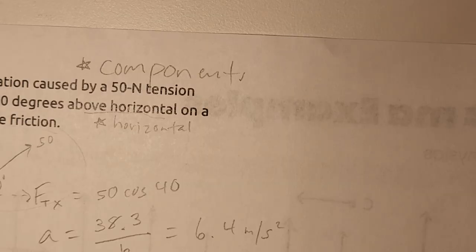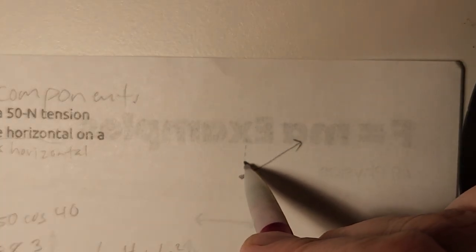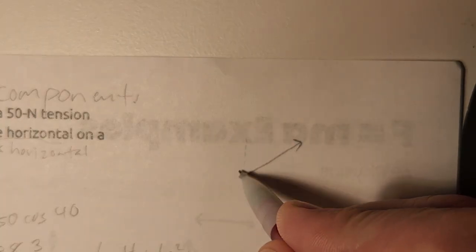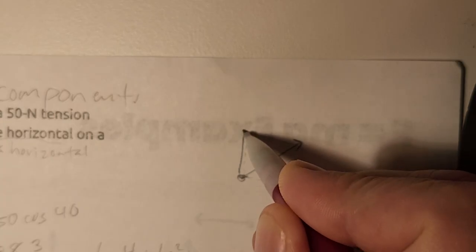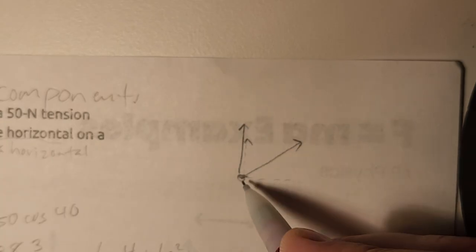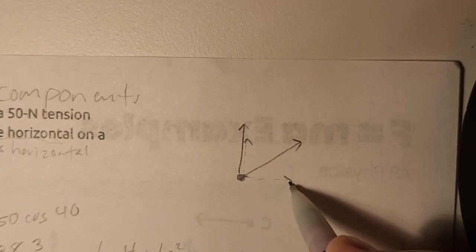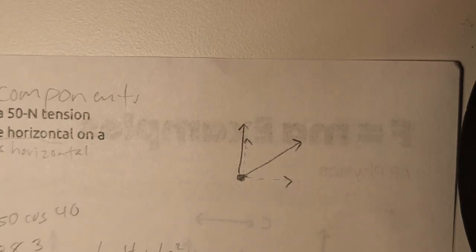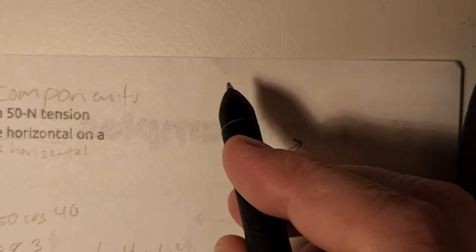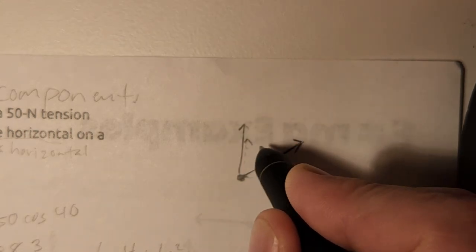If I go in with a bit more detail to draw the full diagram, what we're going to see is that we have this upward force. This force has components. And then in addition to those components, there is a normal force if it is on a surface. So here's my upward vertical component, and then I also have my normal force. So we have our pieces of the force here.